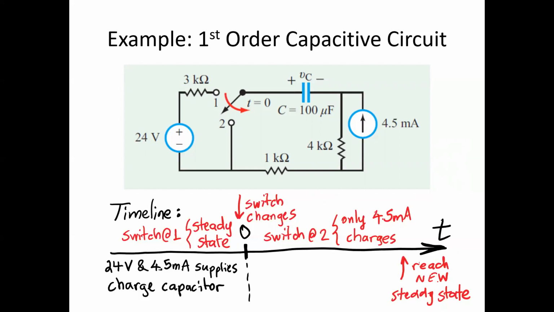When we first put the circuit together, let's assume that there's no charge on the capacitor. We connect it to this voltage source and the 3 kilohm resistor, and we put our switch in position 1. And a long time passes. So right now we're starting at a long time before our event at time t equals 0. Think of us right now being here at minus infinity. And so we connect it, it starts to charge up.